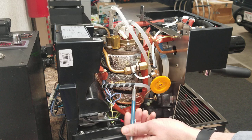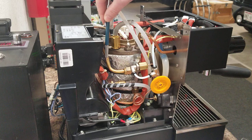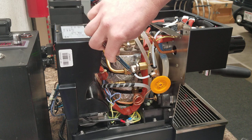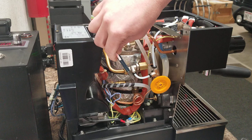On the other side here, where you really can't see it, is the cold side of the preheat loop, and that spirals all the way around the boiler underneath the insulation here. It comes down to the top here, and this is hot water coming off the preheat loop that goes into the manifold. The manifold has like a 2.5 millimeter orifice on the inside, so you actually get a little bit of a thermosiphon action going on here where the water is constantly circulating in the preheat loop and bringing the manifold up to temperature.